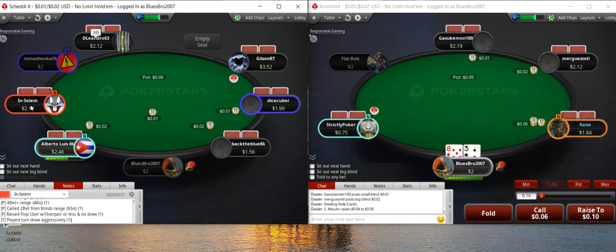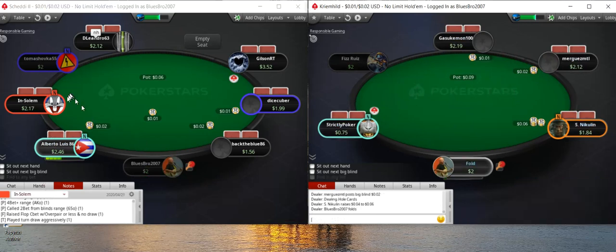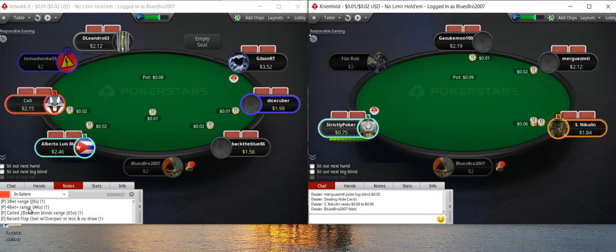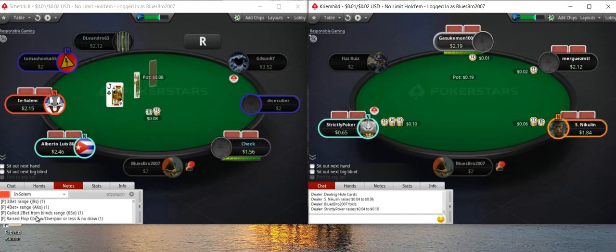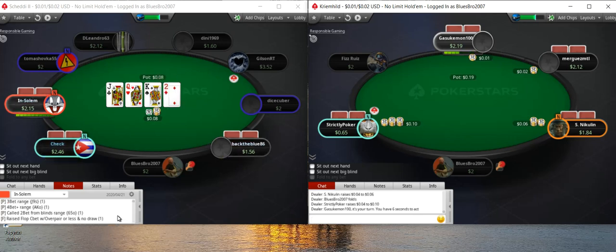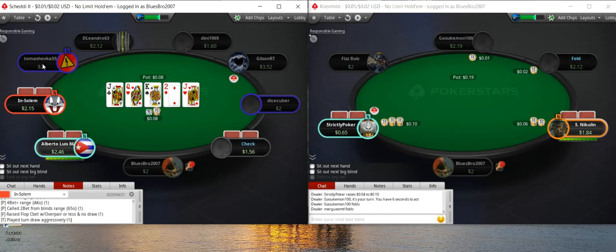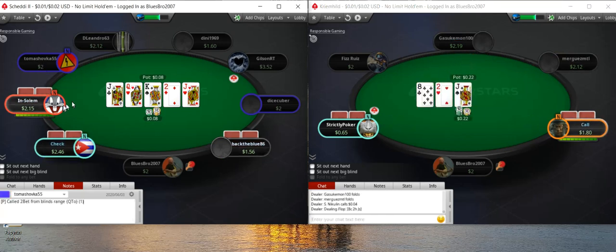I've got another person just joined, and there I've got quite a bit of information on this person. I don't know how many hands I've got from them, but I can see they've played 3-bet range with Jack-9 suited, 4-bet range Ace-King off, and called a 2-bet from the blinds, defending their blinds with 6-5 off. Fairly aggressive, and I've got them coloured red, which is my colour for a lag, so that sort of fits with that as well. And here's another one that's come along. Oh, this one we just looked at.